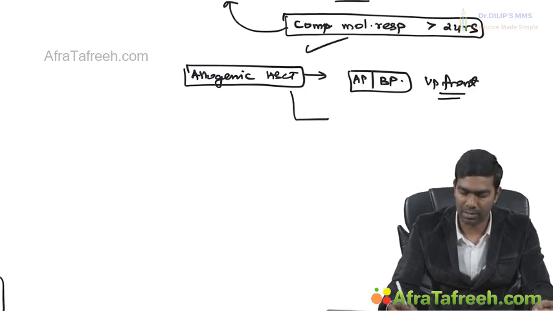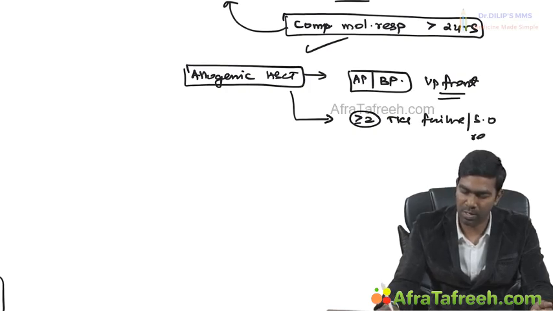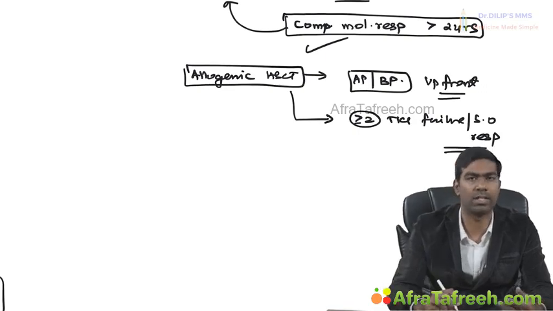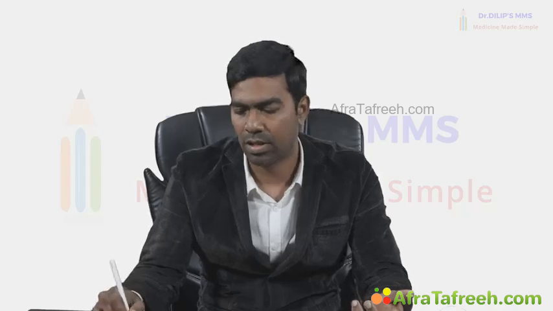But it can also be considered in a patient who has already failed 2 TKIs. If there is a failure or suboptimal response with 2 tyrosine kinase inhibitors, in those patients also you can try. But I cannot call it an upfront treatment there because the patient has already been treated with 2 TKIs. But if the patient is presenting with an accelerated phase or blastic phase for the first time itself, definitely I am going to use an upfront HSCT only, because the treatment there is different. Because in blastic phase I am going to treat like an AML or ALL.